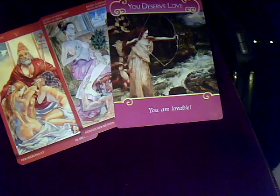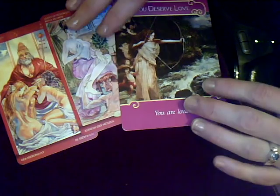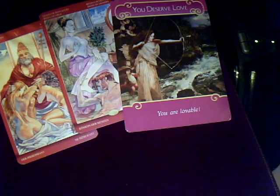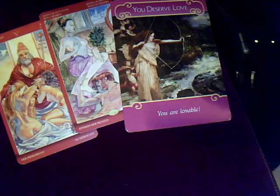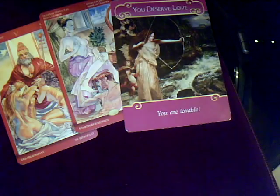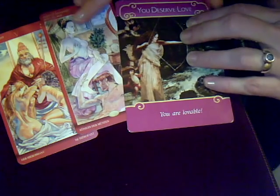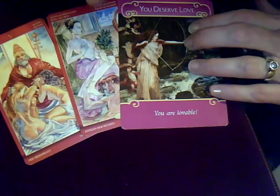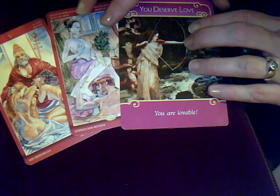It's a completely different vibe from the other cards because it's adoring. He's almost as if he's got you on a pedestal. Right? And so if you chose this and that is the case, or if you feel that was the case, then please let me know. If it is about an ex, then I think he would go quite far to get you back. I think he'd be willing to do an awful lot to get you back.